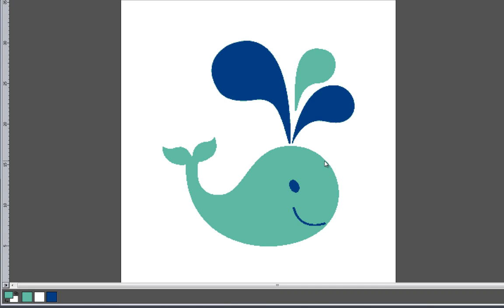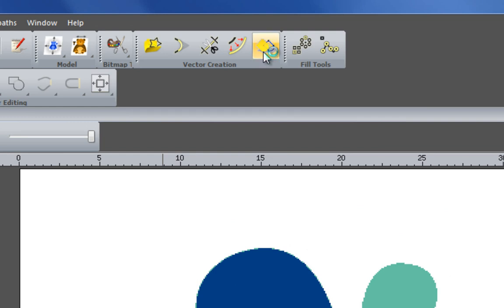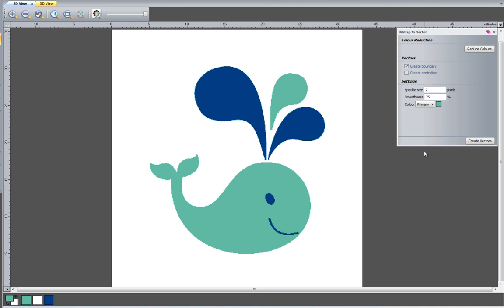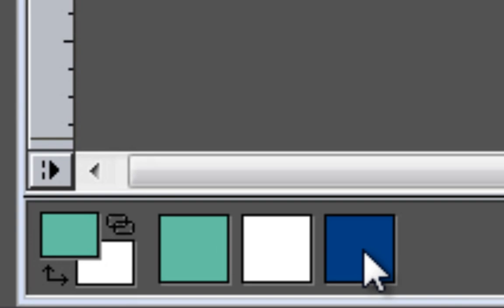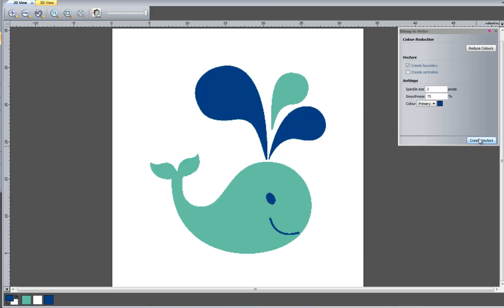Okay, so to create the vectors to trace around these, what we need to do is use the bitmap to vector tool. So if I select that, basically this uses the color that you have selected as the primary color, as the color that ArtCAM is going to trace around. So what I'm going to do is choose the darker color, and I'm going to select create vectors.